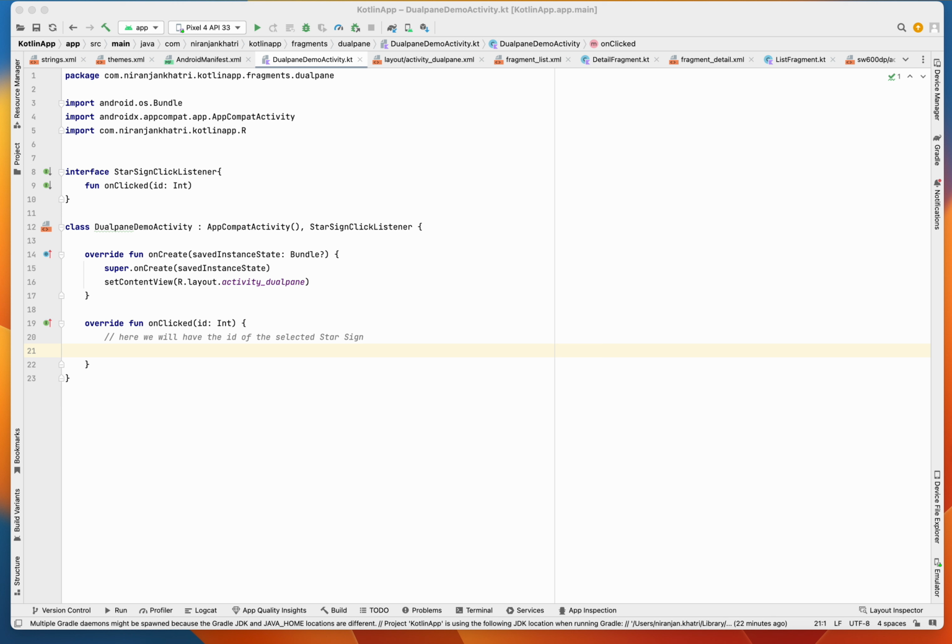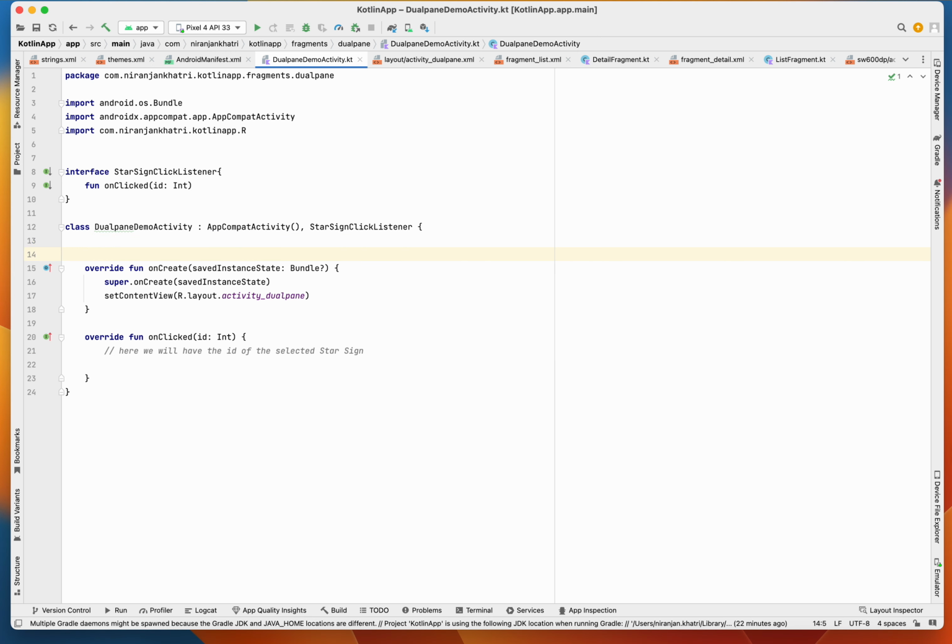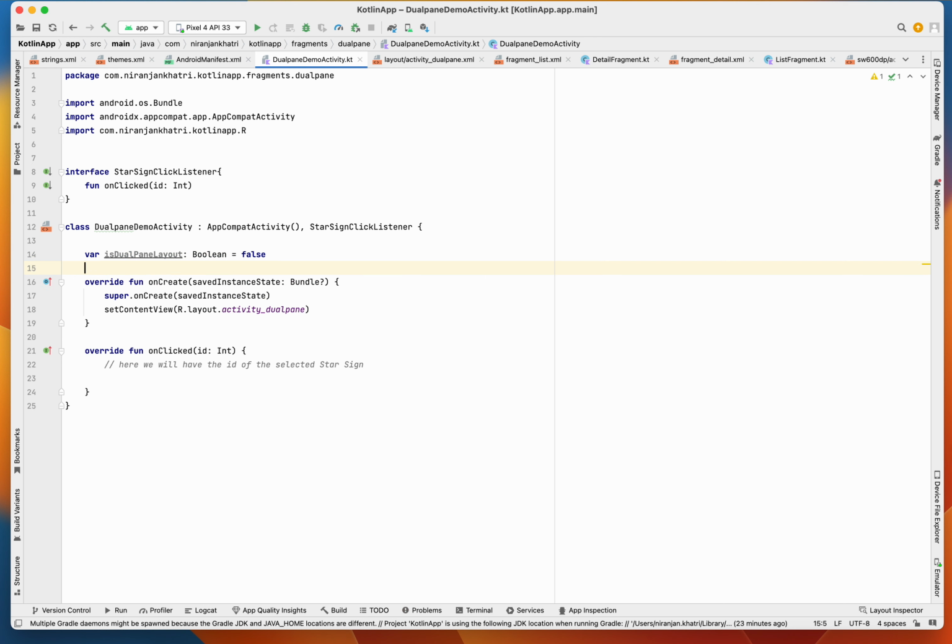How we are gonna implement it is we are gonna say if this is a dual pane layout, at first it is false, and how we're gonna get that if it is a dual pane layout.